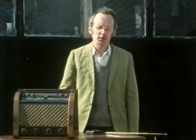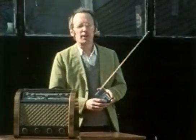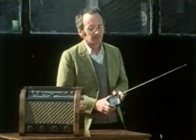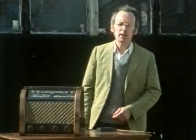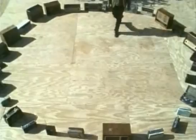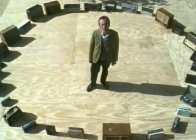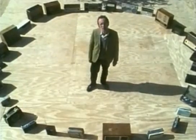Domestic radios have also become much more sophisticated. Many now have automatic push-button tuning and the sound quality can be very impressive, particularly in stereo FM. But despite this improvement, radio has really been eclipsed by television and other modern marvels, and radio sets aren't the important prized possessions they once were. In fact, the whole idea of a separate radio set is rather disappearing — radios now tend to be combined with cassette tape recorders or alarm clocks or hi-fi systems. Radio is so taken for granted today, it's hard to think of it as magical anymore. But I hope in this programme I've managed to persuade you that it still is.